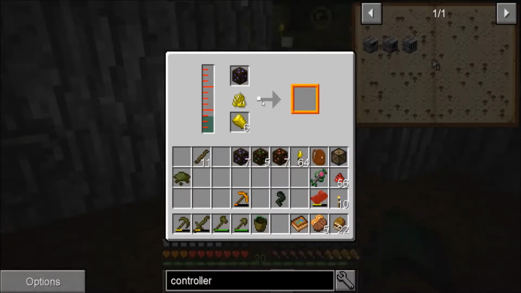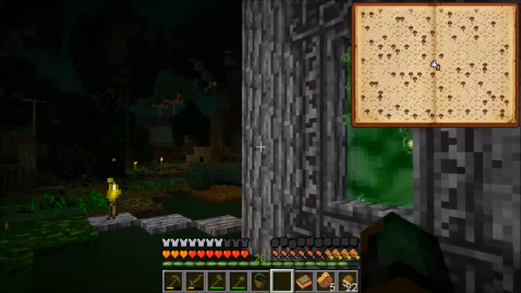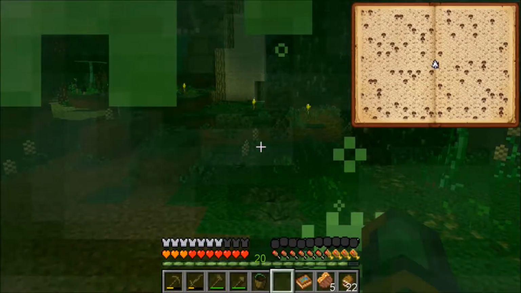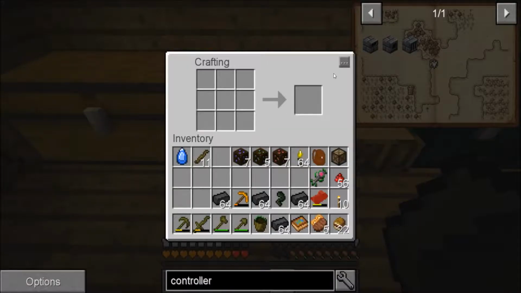And we can see that's now smelting down the ore. And there we have it, that's the aqua middle gem, which apparently we can place on tools and has a chance to weaken enemies when attacking and gain defense when attacked. It's interesting. Alright, now we've got that, let's head back over to the overworld and we can start getting the Tinker's Forge done. Okay, so first up I'm going to get the controller out of the way.